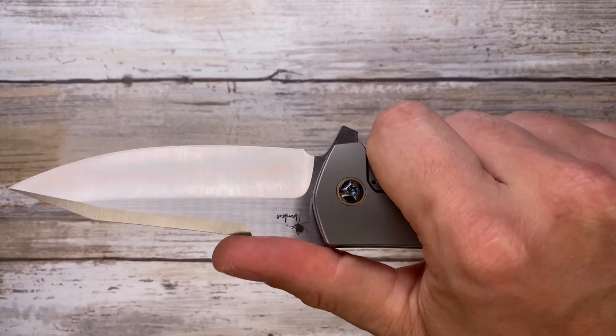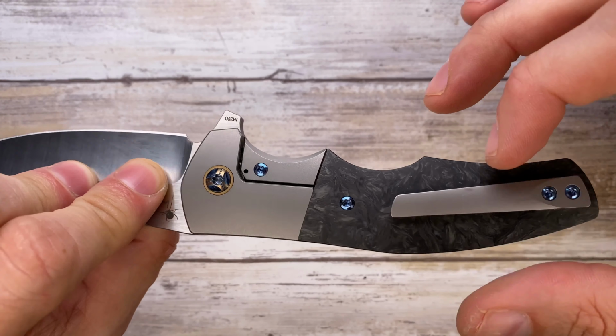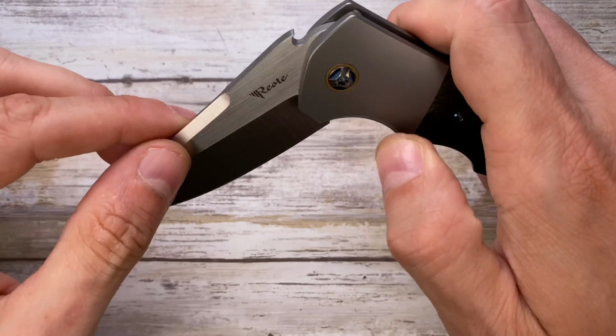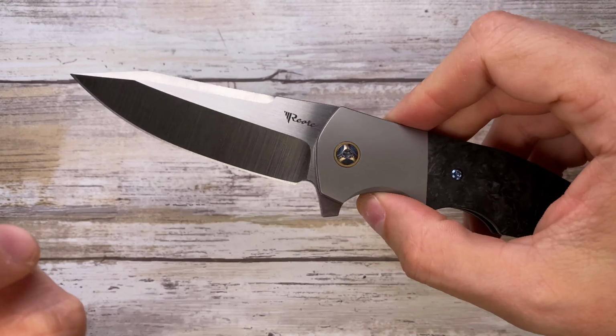Awesome grip, guys. This is fantastic. These finger grooves are insanely good. Awesome grip. Even if there's no jimping, it's gonna feel absolutely solid in the hand. Extremely smooth, fast, strong detent, running on bearing.